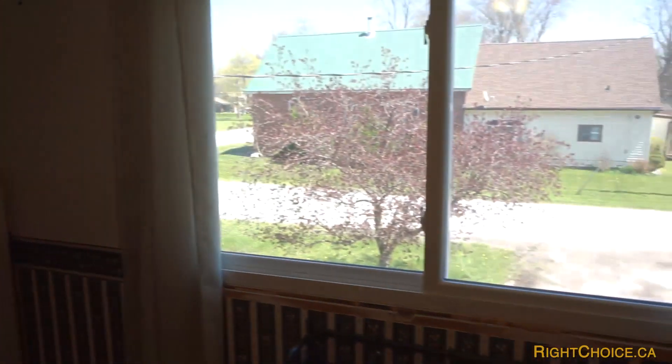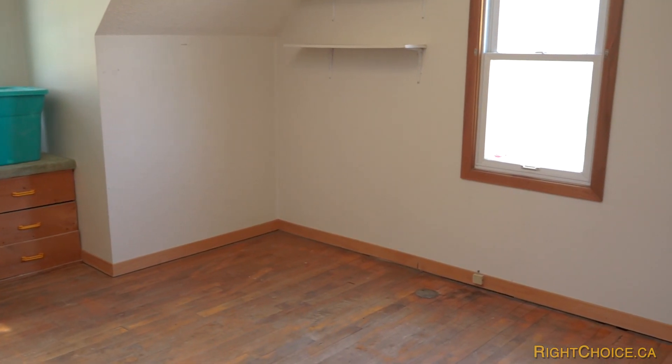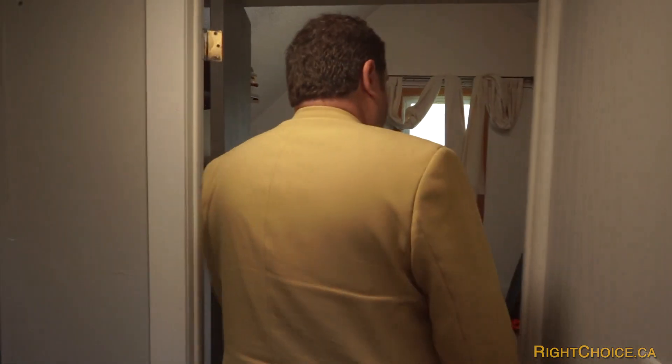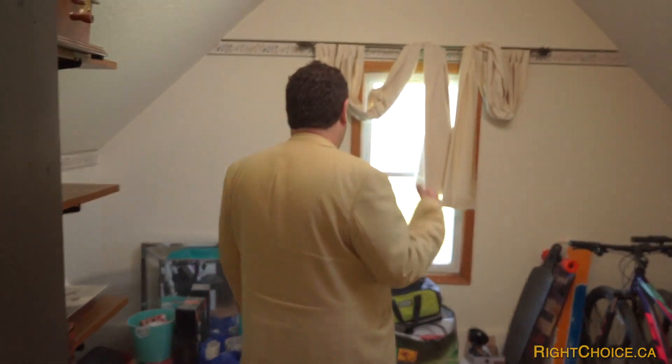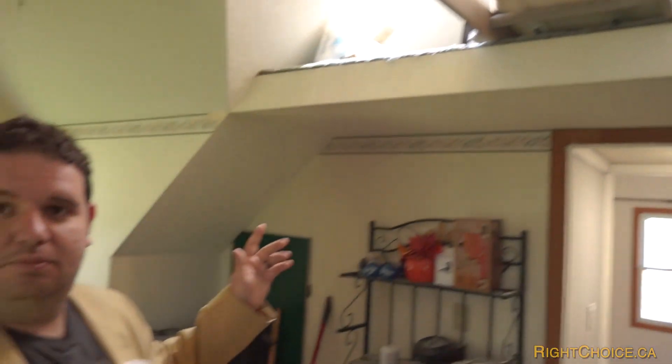Beautiful-sized bedroom here. Through here we've got two more bedrooms. This bedroom — nice size, two windows, closet, storage. A little bit of paint, buff up these floors, you've got a beautiful bedroom. You've got a skylight, more natural light — tons and tons of natural light in this house. Through here, our third bedroom. This one's not as big, currently being used as storage, but get a bed in here — easy game. We've got a little bit of a loft up there, good for storage.